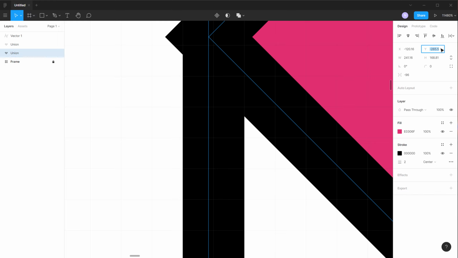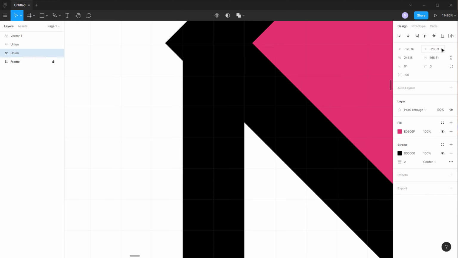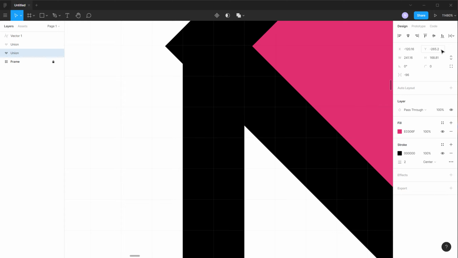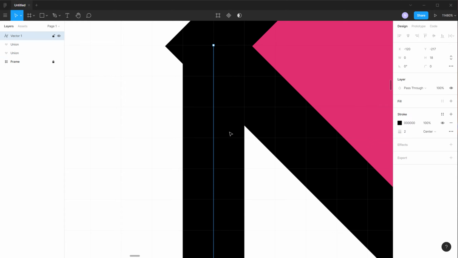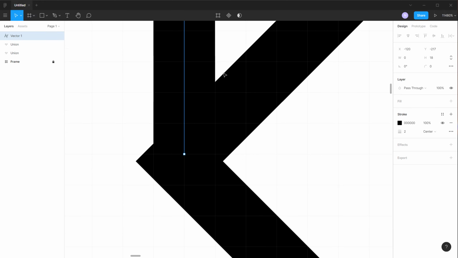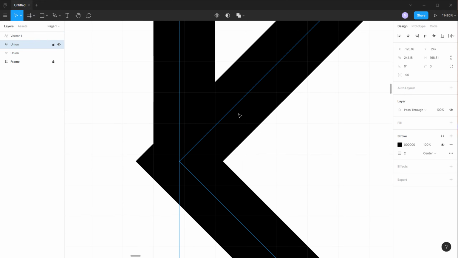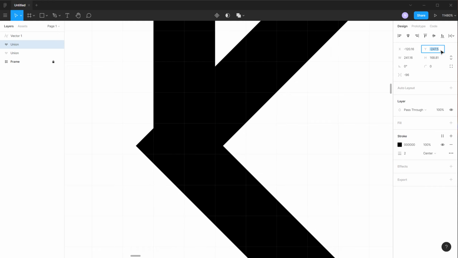I'm gonna make sure it fits into the line. I think 2 should work. Okay, almost close enough. So yep, that is perfect. And also I'm going to move this shape to this line that we have. So let's set this to 0.5. Oh, that is too much.